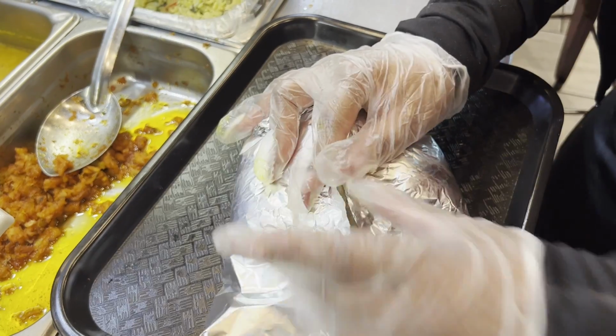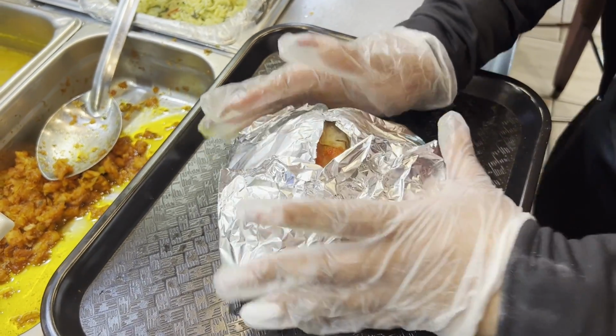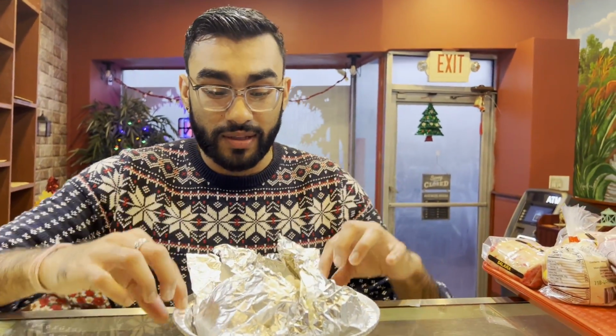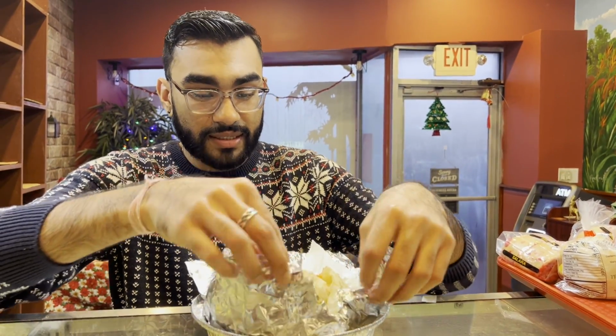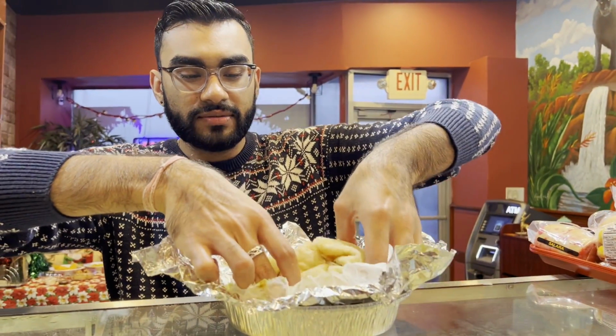It's too stuffed now. And I'll put it in a dish for you. Okay, cool. And they made me one of their rotis as well. So this one's got chicken, boneless chicken. It's got some potato, chana, pumpkin, pepper sauce. And look at that pepper sauce leaking out the top. All right, guys, so we're gonna get into this roti now. We're gonna take a bite.